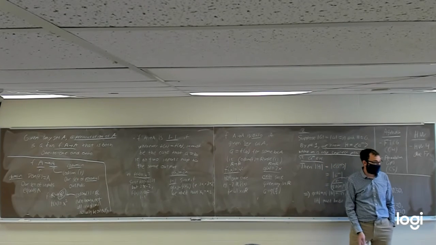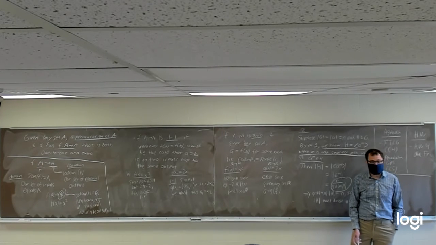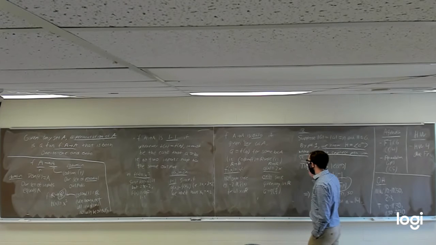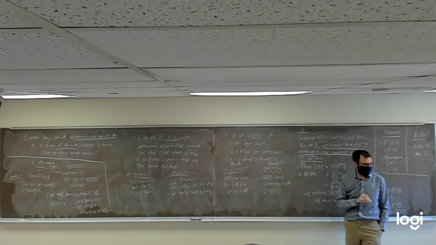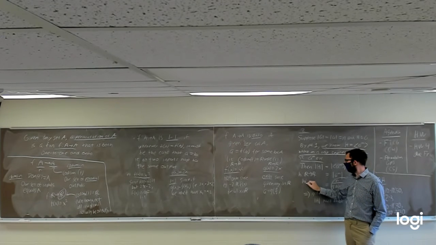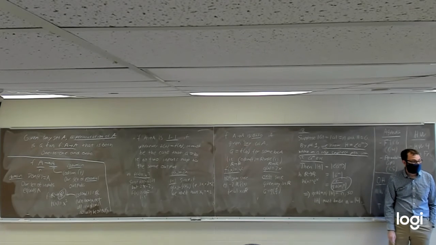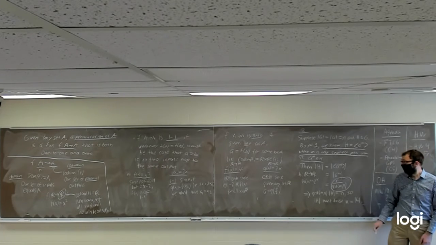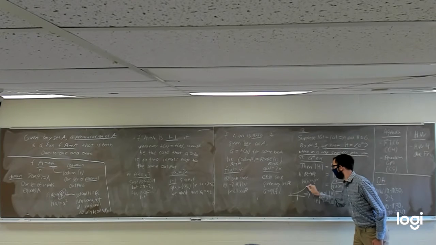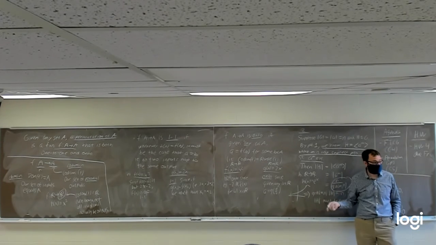For an example of something that is one-to-one but not onto. Indeed. You said one-to-one but not onto? It's one-to-one because e to the A equals e to the B if and only if A equals B for real numbers. But it's not onto because e to the x, just like x squared, will never give you a negative number.